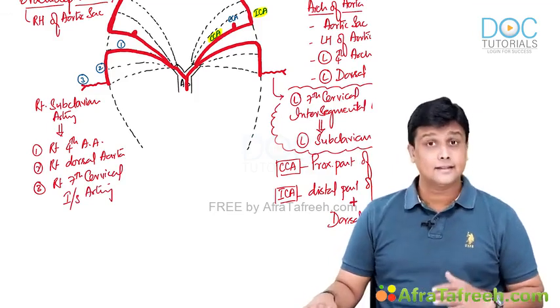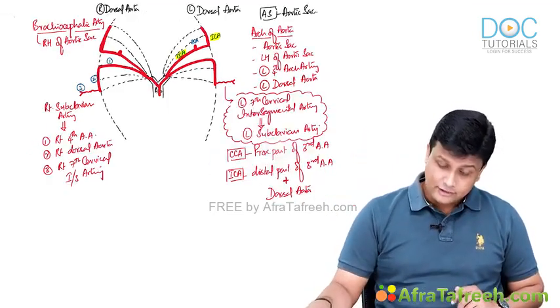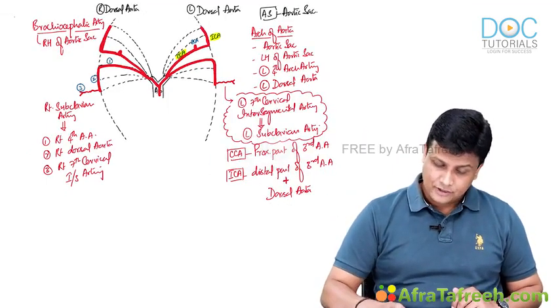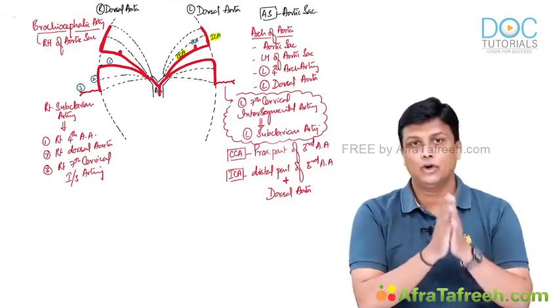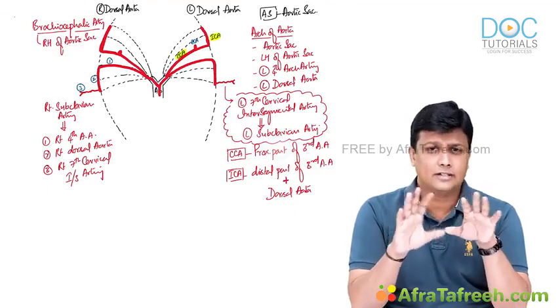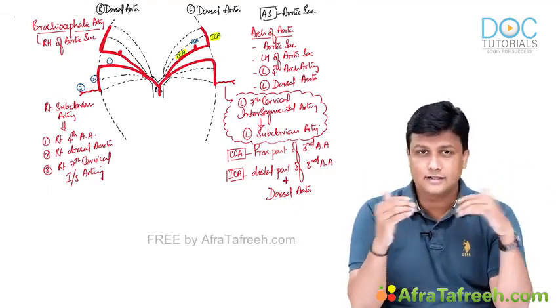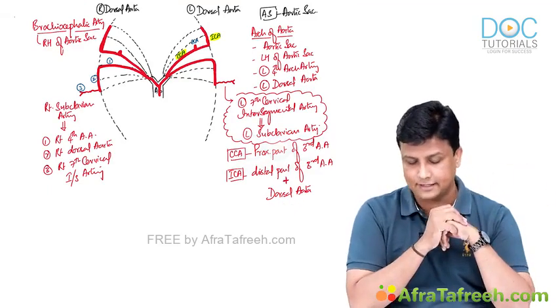So exactly, this is the thing that I was actually referring to you about. So you can now clearly compare there. There is a lot of difference between development of right and left subclavian artery. It is different on the right side and left side. That is the reason why it's most commonly tested in your exams.